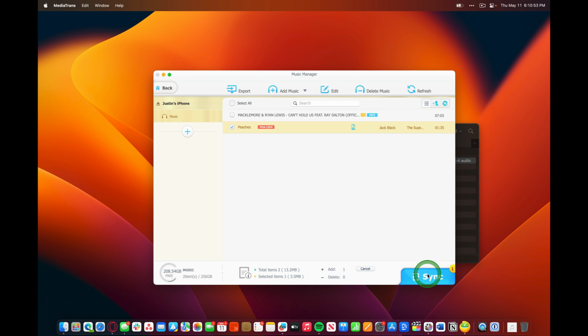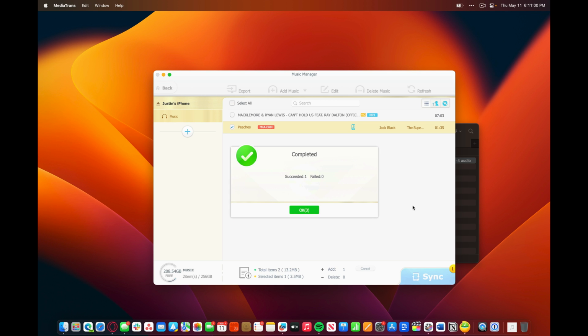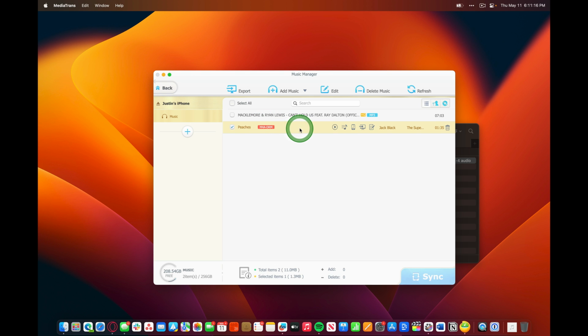So just like that, we'll hit the sync button and it will convert all the files, send it over to the iPhone, and it tells us not to unplug the iPhone. It transmits all that data, and we've successfully created a ringtone just like that. So the software is really incredible. It allows you to instantly import and export music. It converts all the file formats to MP3 for you. It removes the DRM protection from any iTunes song that you purchase when you export your music out. And it allows you to move music, ringtones, and iTunes purchases, videos, pictures between the iPhone and the Mac.